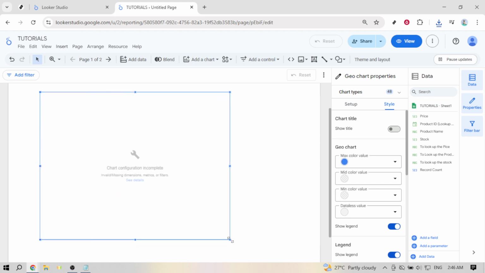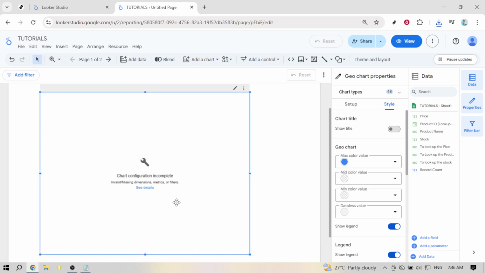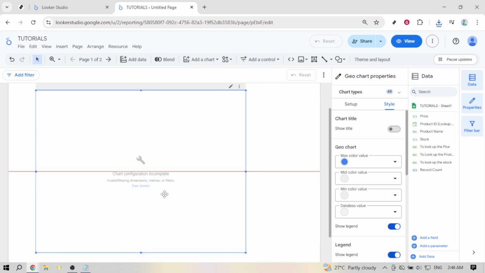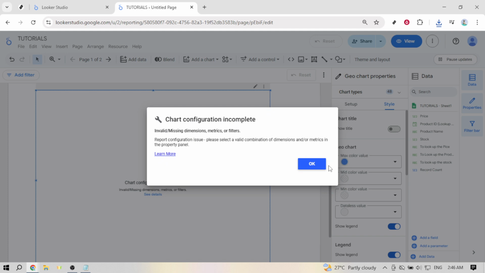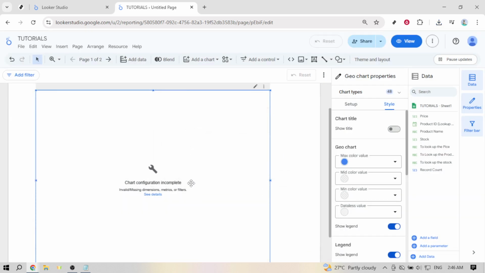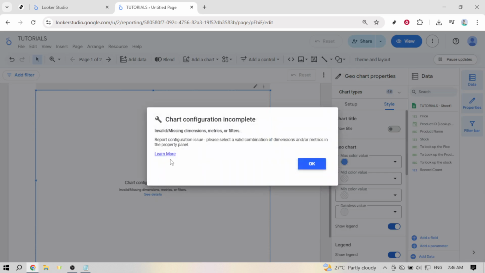Now let's adjust the GeoChart so it reflects your data accurately and looks great. With the chart selected, use the right side panel to set the dimension to your location field, such as country or region, and set the metric to the value you want to map, like sessions, revenue, or count of records. If the map doesn't color in as expected, double check that your location field is properly formatted. For example, use full country names or standard region names.